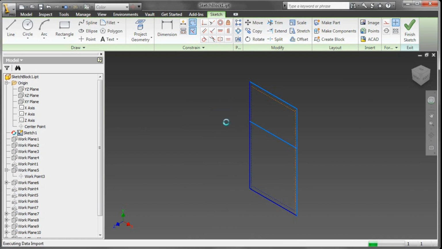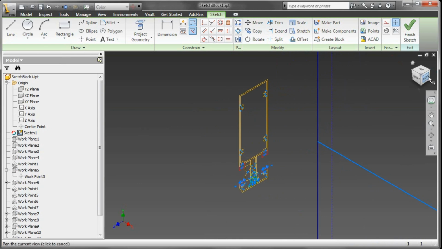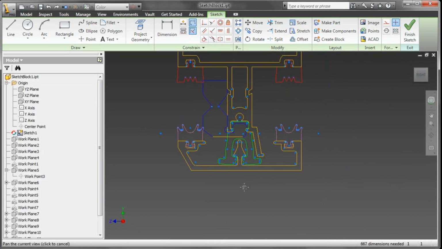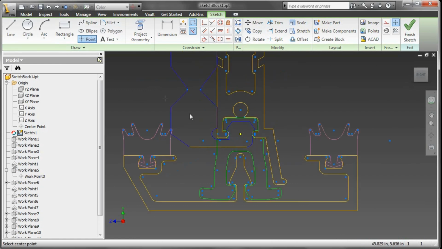Now, the thing that you need to know about copy and paste, or anytime you bring in lines, arcs, circles, sketch geometry in from AutoCAD, you've got to know it's not constrained. Now, you can constrain endpoints and some of the other things if you do a different type of import. But there's an easier way, I think, to manage this. And this is how I used it in this particular example.